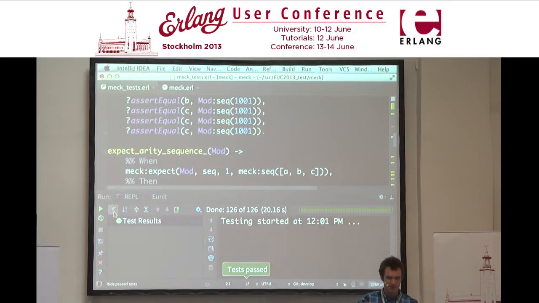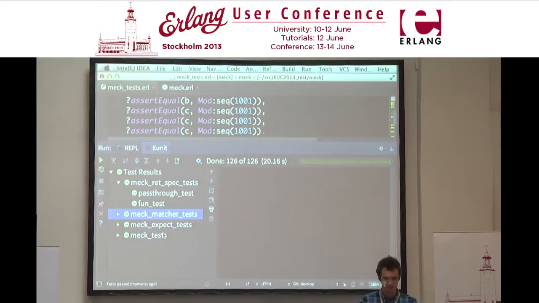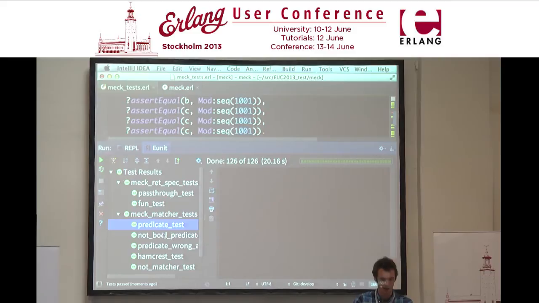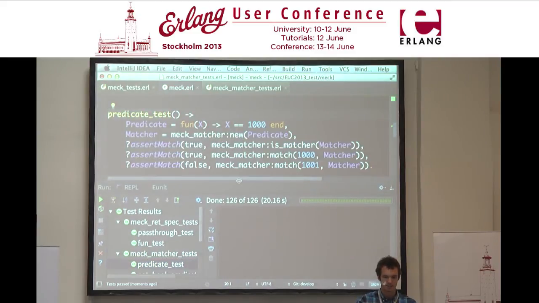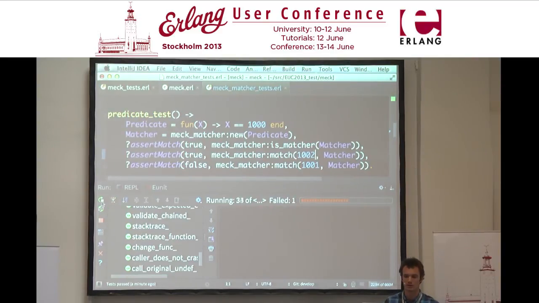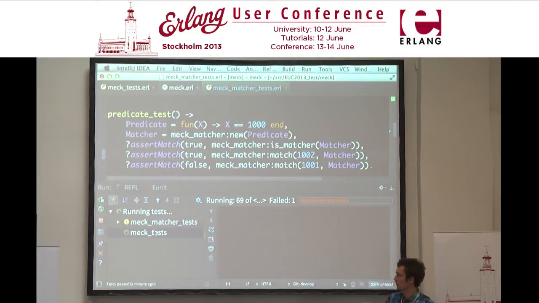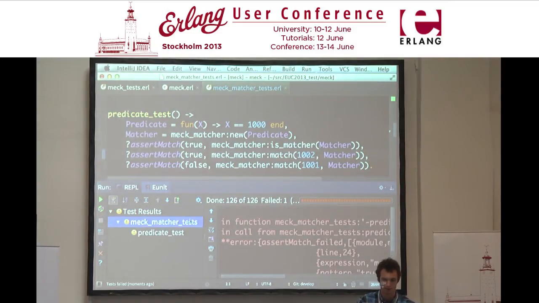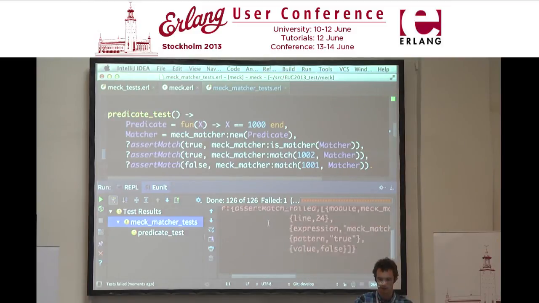So, by the way, we just run all our tests, and you can easily navigate through the tests from this graphic console. But it's too small a resolution. Okay, this is some predicate test. Let's demo it and run all our tests. This is the test unit integration at the top of rebar. It just calls the rebar unit test command, parses our results and provides some graphic console. So that's it. These tests are filtered out because they failed.